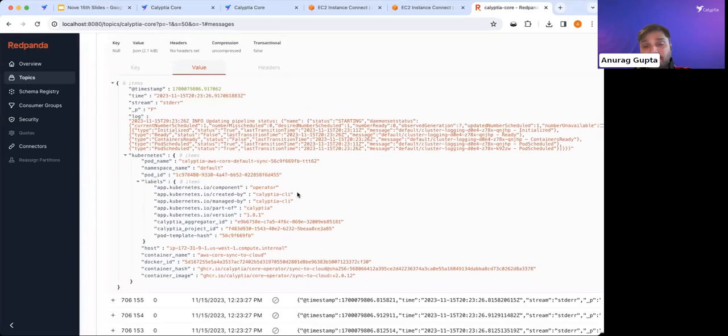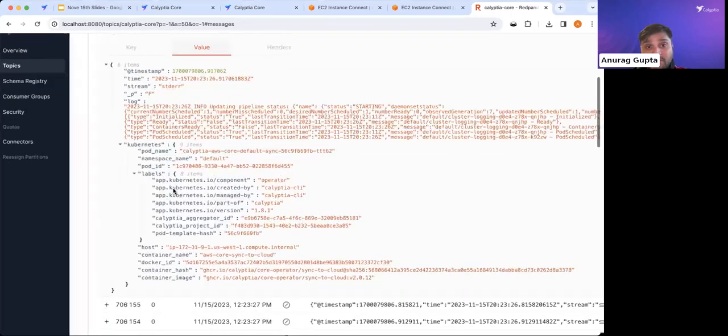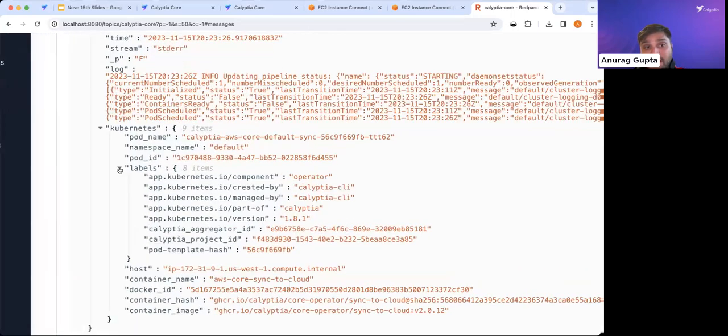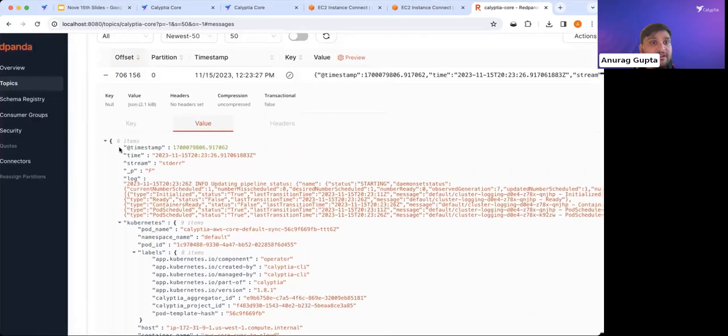So having the particular ability to go and enrich with all of this information makes it much, much easier to start debugging a particular problem, like my app, which has this pod ID, this pod name in this namespace started malfunctioning. You can even see it gives you some of the host and container information as well. So a lot of that available.